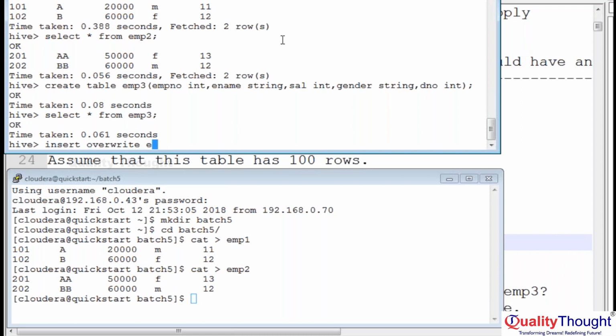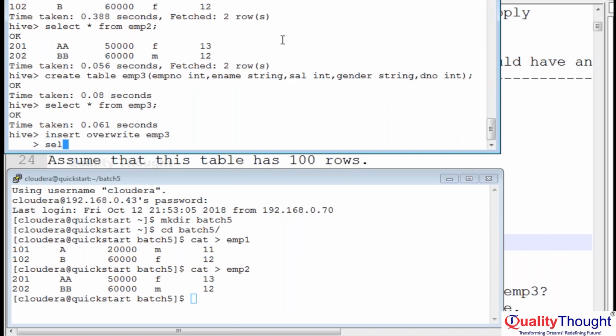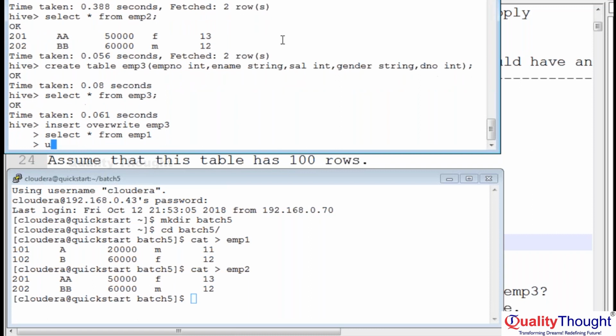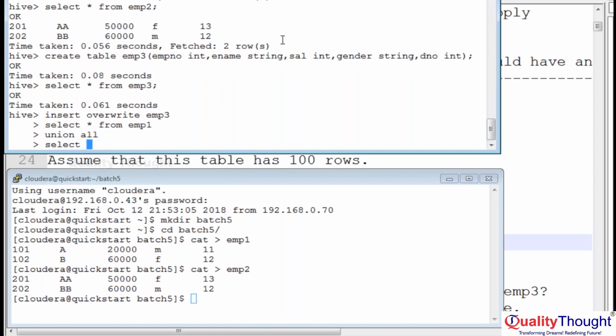Insert overwrite emp3 select star from emp1 union all select star from emp2.